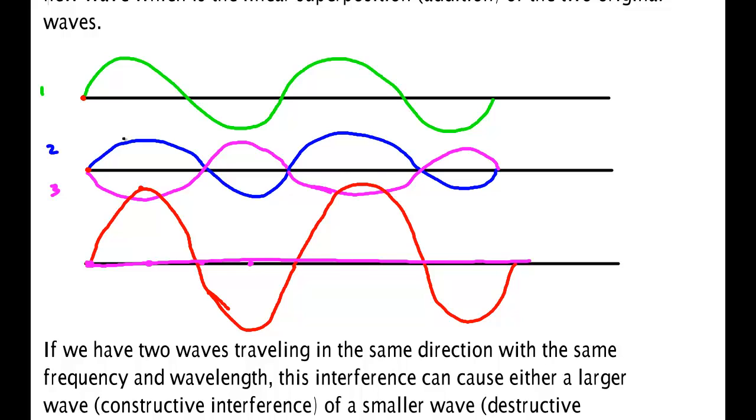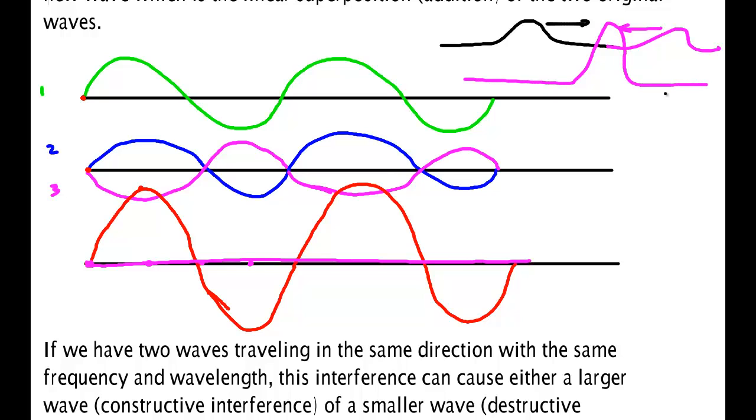All right. The waves can travel through each other, which seems kind of strange. You can have a wave, for instance, on a pulse going like this, and have another wave coming in the opposite direction like this. And when the two waves get together, you'll get a bigger pulse.